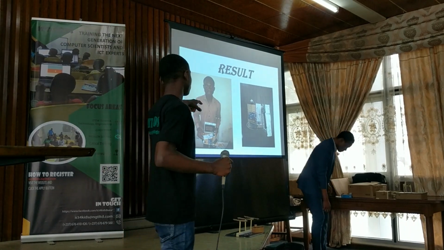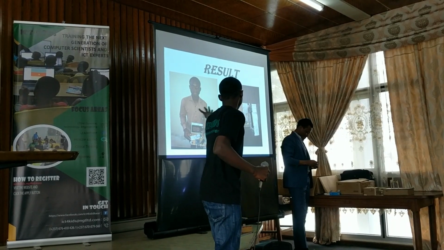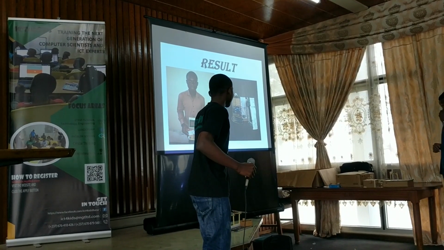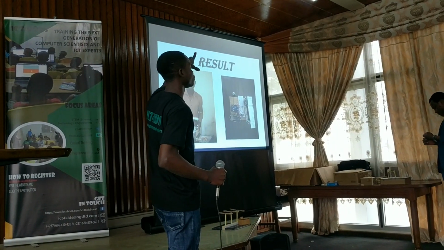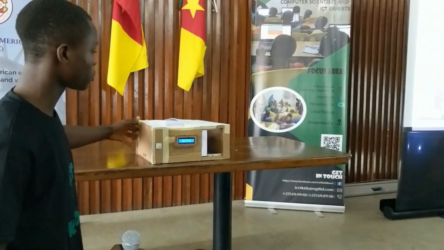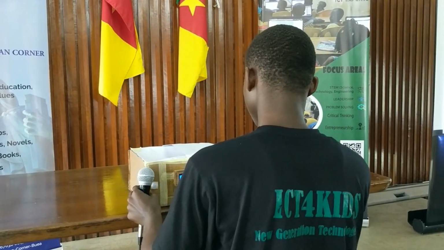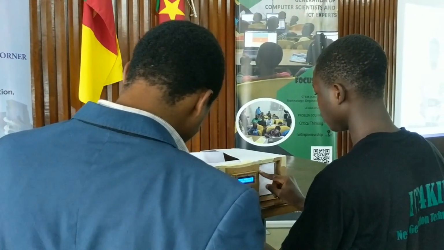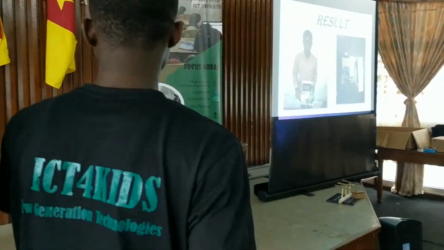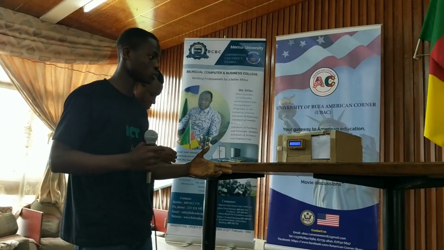And it brought forth this result. As you can see, my PIR sensor, that's the physical one, and I use this DVD tray. As you can see, this result. So when a human is approaching the door, it opens. This is a prototype. In this prototype, this PIR sensor acts as a motion sensor.